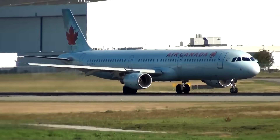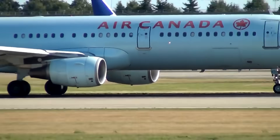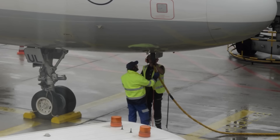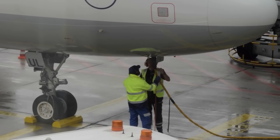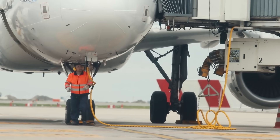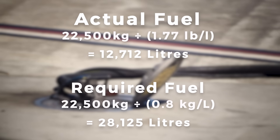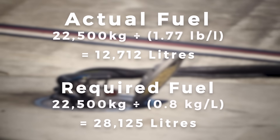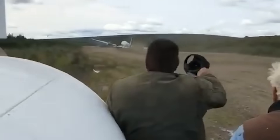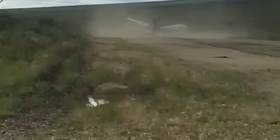In 1983, an Air Canada flight departing from Montreal ran out of fuel halfway to its destination in Edmonton. The ground crew knew 22,500 kilograms of fuel was needed for the flight, but they needed to calculate how many litres were required. They used the density ratio to convert weight to volume, but used the 1.77 density ratio — which was pounds per litre — instead of the correct 0.8 kilograms per litre, resulting in less than half the required fuel load being pumped aboard. Luckily, the pilot managed to glide the plane down to an abandoned airfield, but that conversion error could have resulted in a catastrophic loss of life.